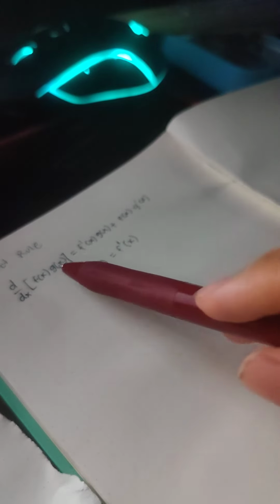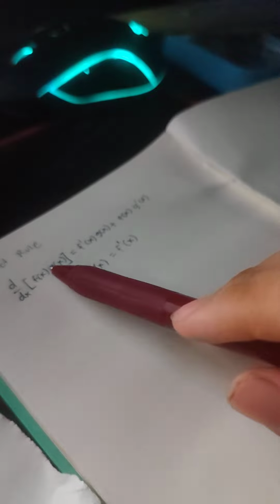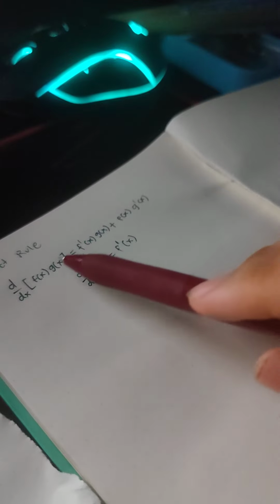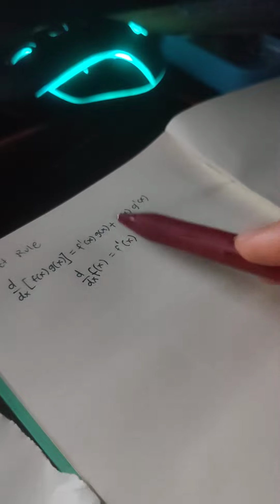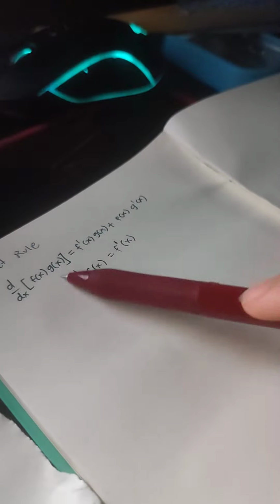Okay. Then, for example, you have two functions, and then sa product rule, ang ginagawa mo is kinukuha mo yung derivative nung dalawang function na pinag-multiply. So, ang derivative niya ay f prime x. So, ito una, kukunin mo derivative, and then multiply to g of x plus the other way around, f of x times g prime x. So, derivative of g of x.